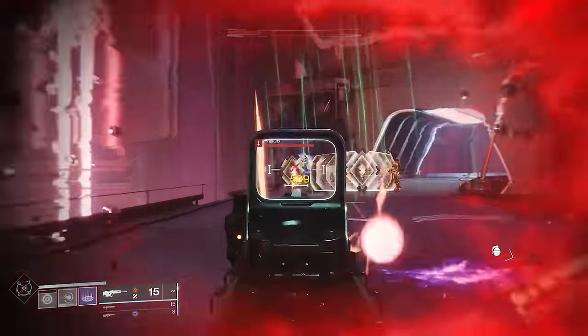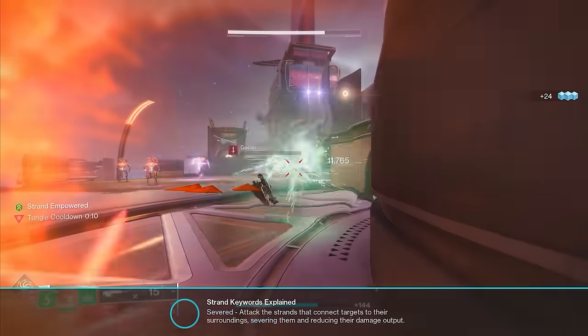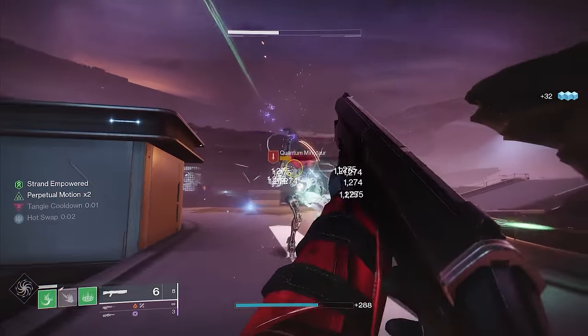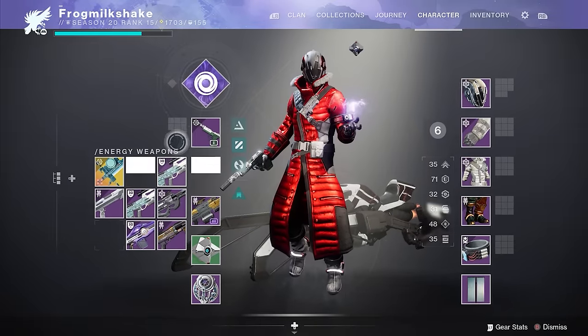Okay. Damn it, man. Oh my God. This is the mission where Osiris teaches you to use Strand against a bunch of Vex. Not to be confused with a mission coming a little later where Osiris teaches you to use Strand against a bunch of Vex. Anyway, I finally decided to give the Jotun Well combo a shot.